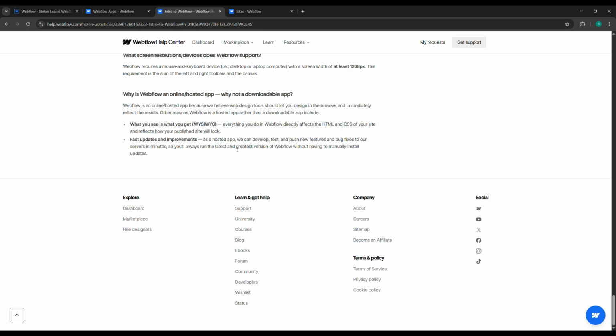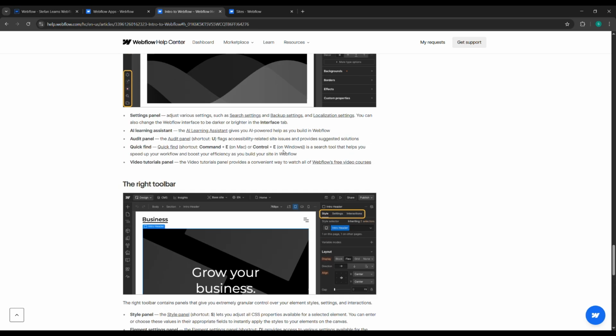Fast updates and improvements. As a hosted app, we can develop, test, and push new features and bug fixes to our servers in minutes, so you always run the latest and greatest version of Webflow without having to manually install updates. Yeah, this is amazing as well. I think the platform is great.